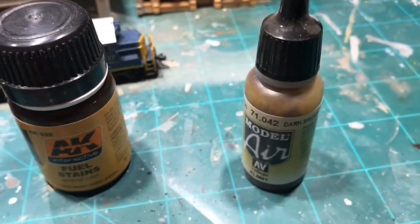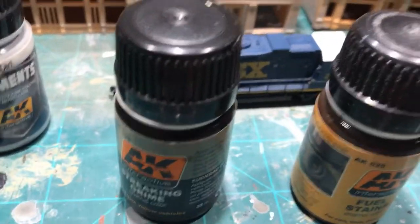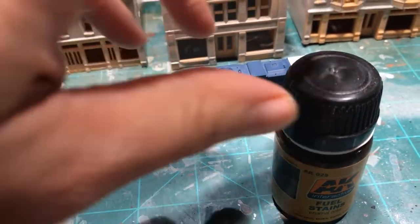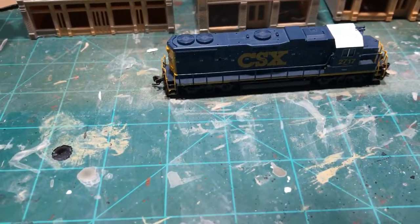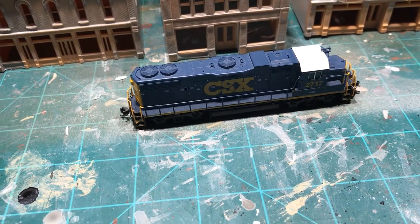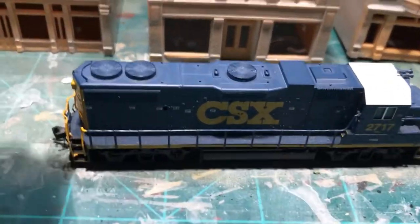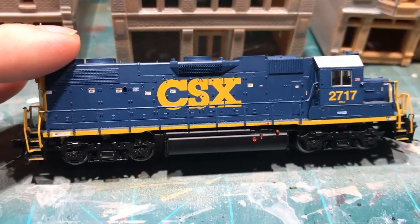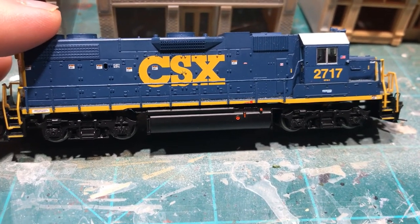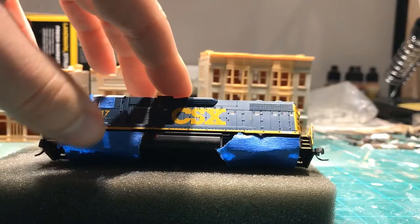So these are the techniques that we're going to be using today. I'm going to show you how all of this works. I don't use an airbrush for the main reason that I don't have an airbrush. I've been able to get by this far without it, and although I think some things would be easier with an airbrush, we can make do without. And as you recall, I'm only going to weather this enough to bring out the details, not enough to make it look like it's been in service for 20 years. So let's go ahead and get started.